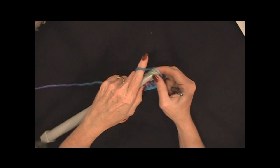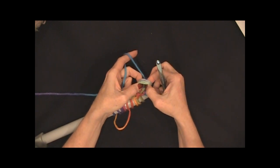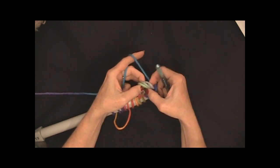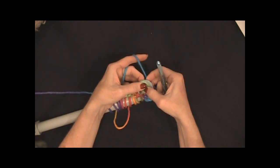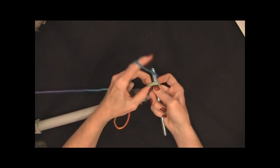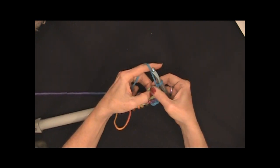So I'm gonna slide these five off. I'm gonna hold them together like this. I don't wanna lose them. I wanna hold on to them. I've got the five loops I just pulled off, and I'm gonna turn them this way, and I'm going to put my hook in here. I'm going to yarn over from the back like I usually do. I'm going to draw up a loop, and I'm going to chain one right there.